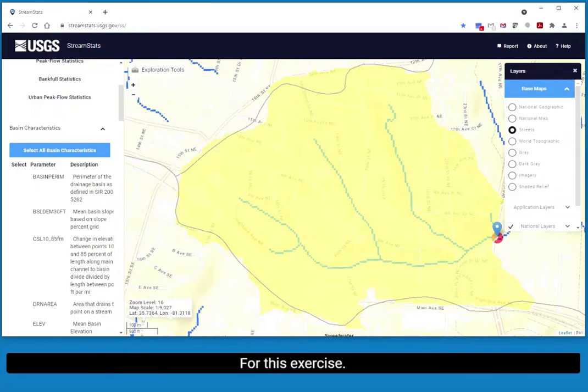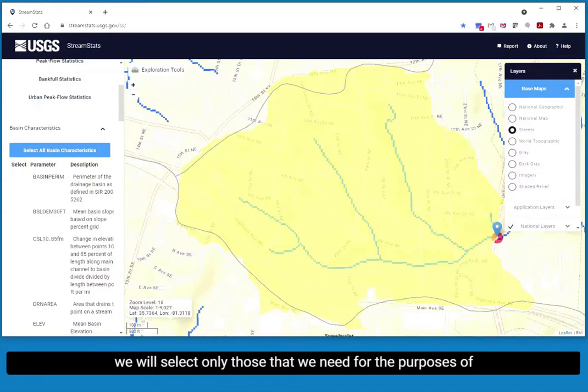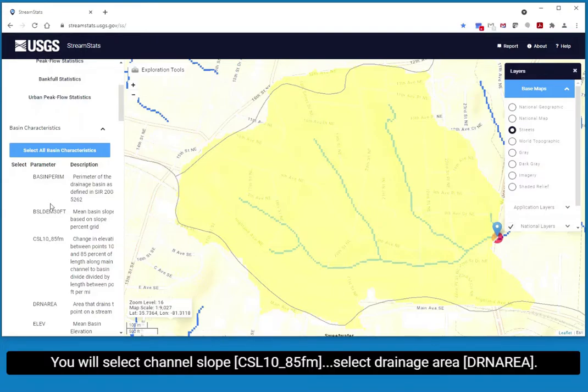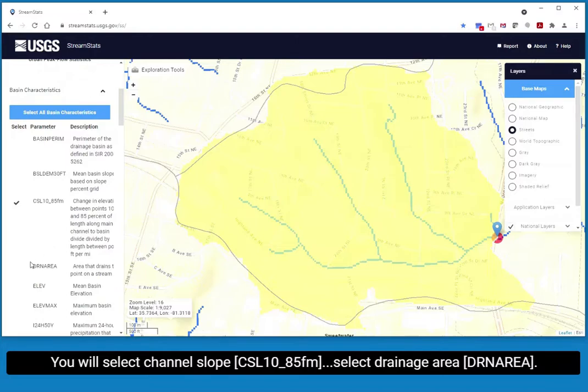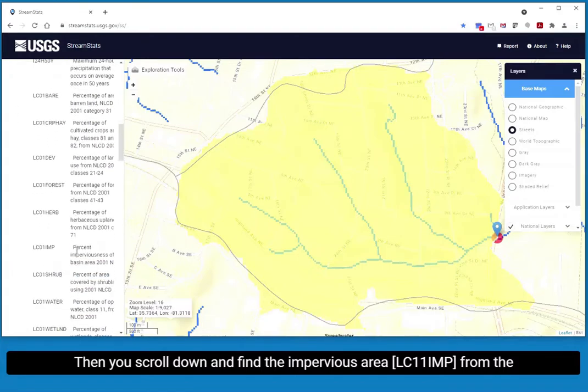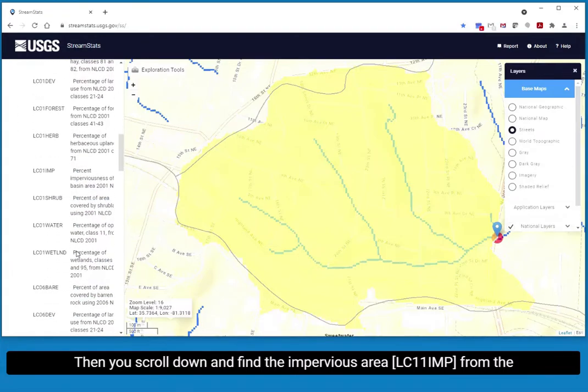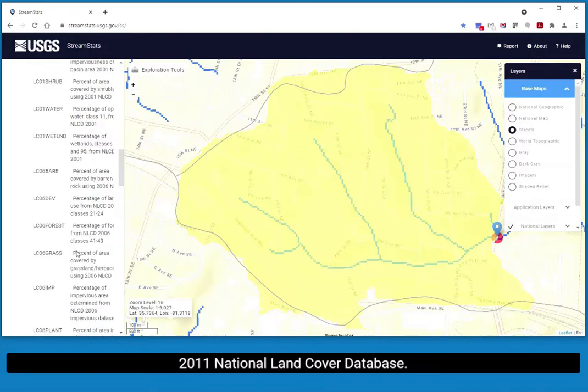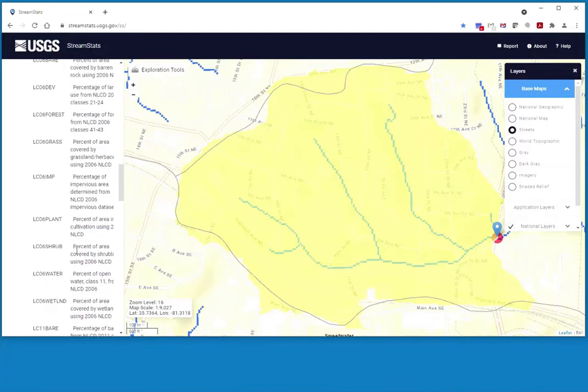For this exercise, we will select only those that we need for the purposes of the SELDM analysis. You will select channel slope, select drainage area, and you will scroll down and find the impervious area from the 2011 National Land Cover Database.